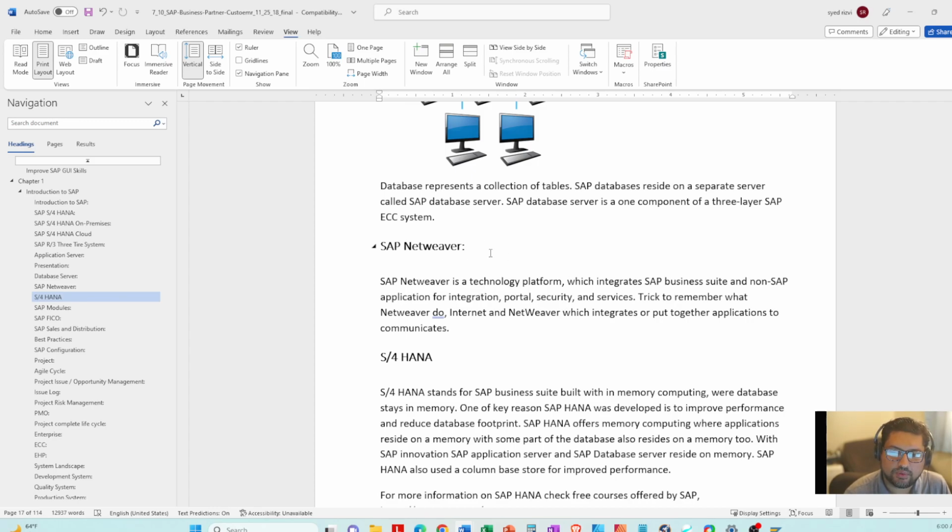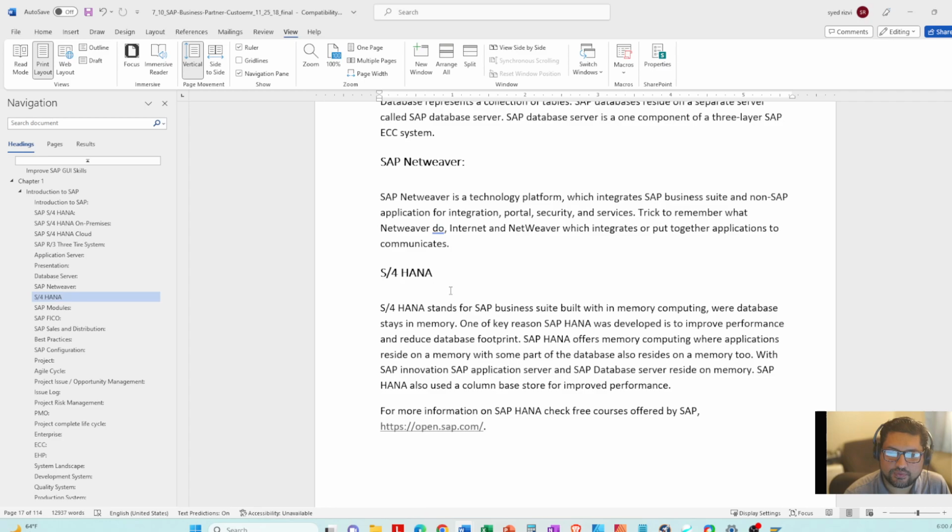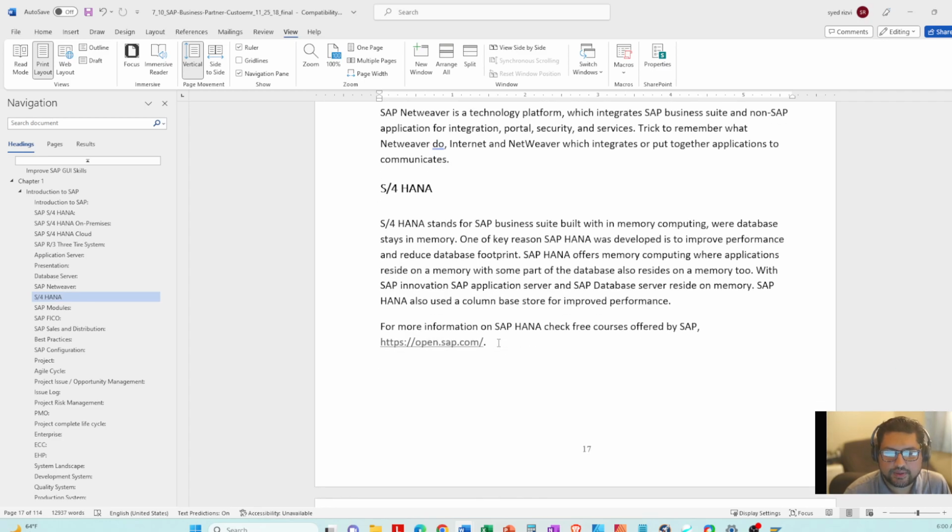And so that was the older technology, and the newer technology is S4HANA. Basically, they eliminated the on-premise system. So it's in-memory data processing and also the SAP S4HANA database.